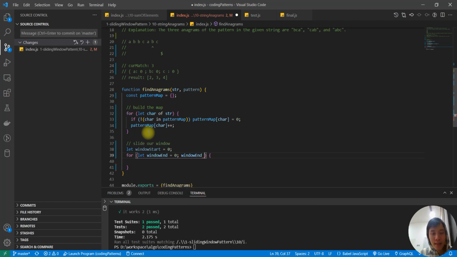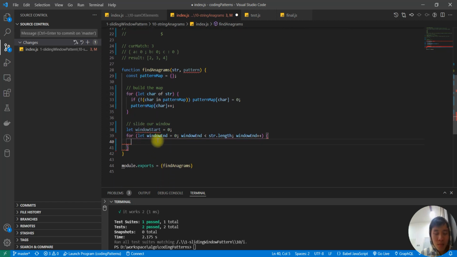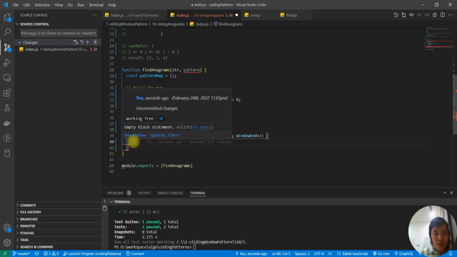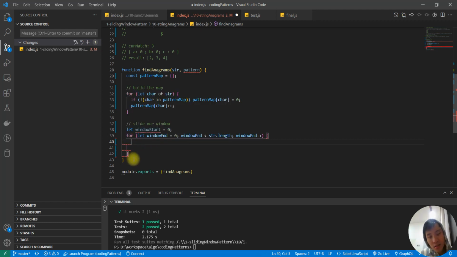As long as the window end is still less than the string length, we want to get into this loop. At the beginning of each iteration, assuming I am expanding our window at the window end position, the new character, let's say the current character, is actually the character at window end index, right?